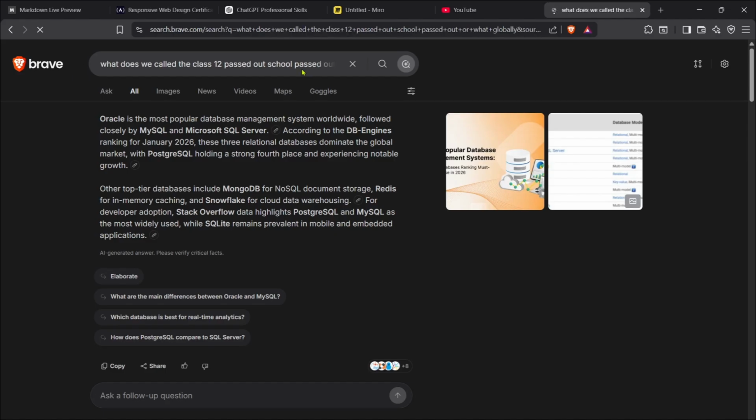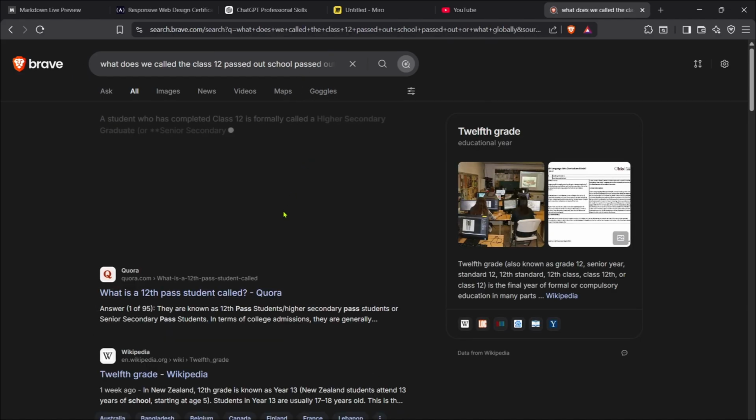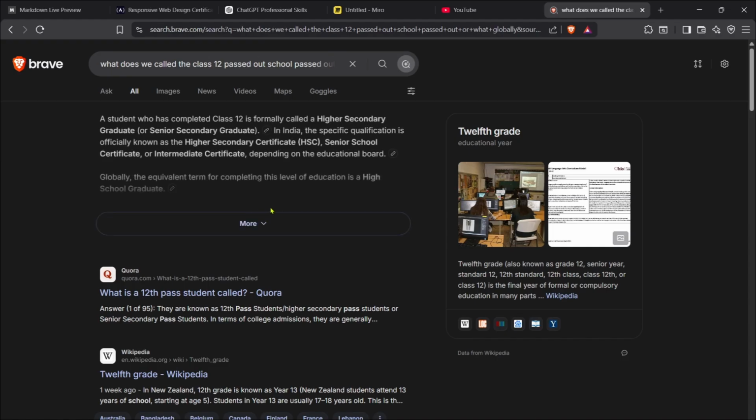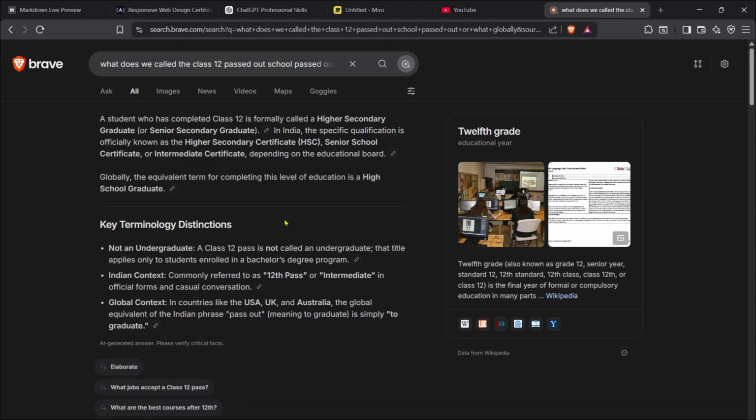Let's check what it's called. It's higher secondary graduate, school graduate in India. A graduate at 12 is called an undergraduate; to pass out simply means to graduate.